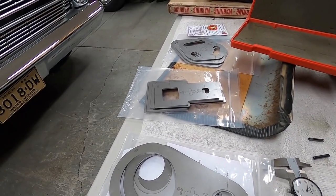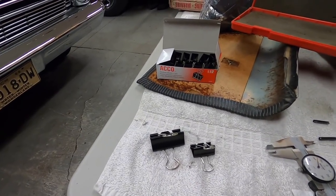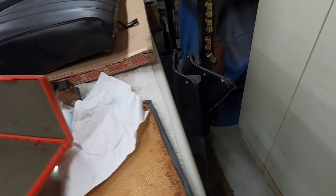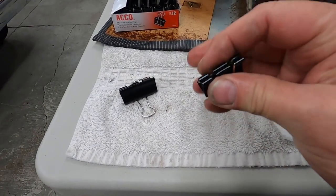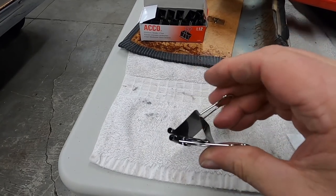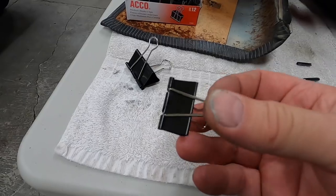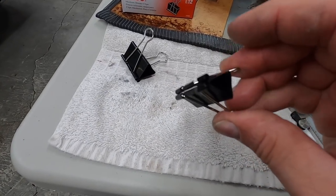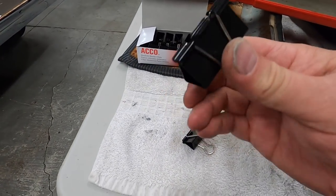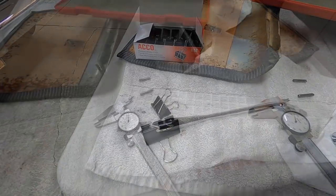Now I'm going to show you what I'm going to do on the car. I got all these clips to do the side panels - to glue the vinyl around the edges. I think these are just too big and won't have the capability of holding like the smaller ones. So I ordered a ton of smaller ones - I even have smaller ones in the house that I've had around for a while - but I ordered two boxes of these and a bag of these. I think we have enough to hold things in place to do those interior panels.